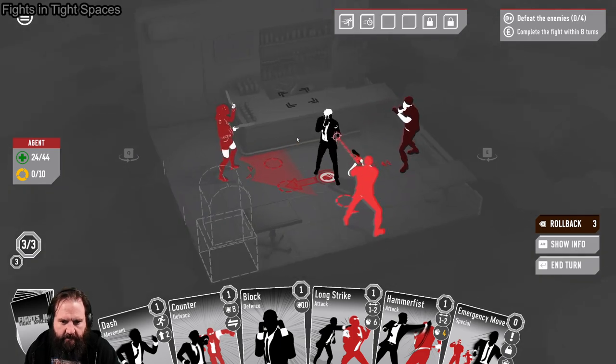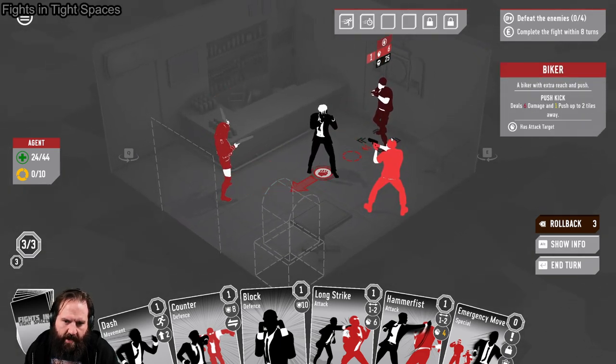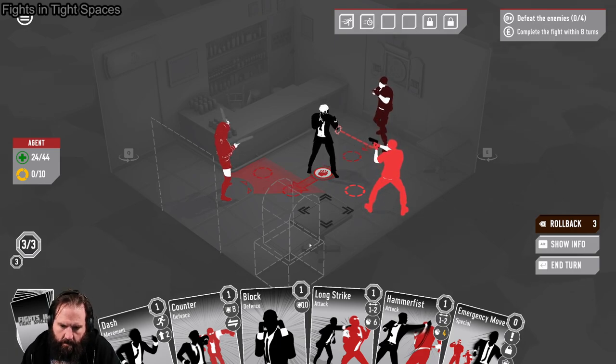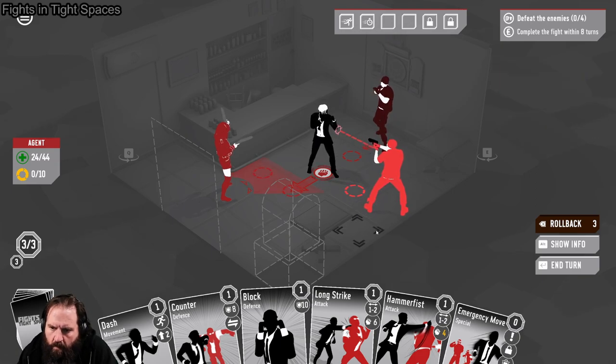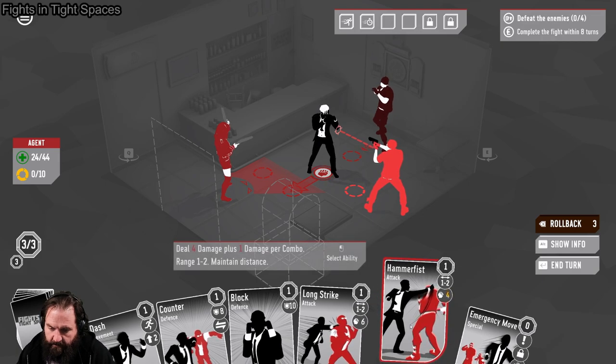Gonna blast right in front of her. Gonna hit those 2 squares. Gonna hit that one. Okay, okay. Oh, she's got 50 health. Holy shit.